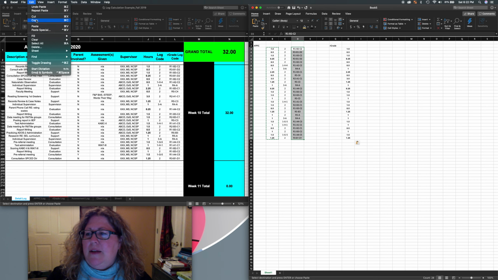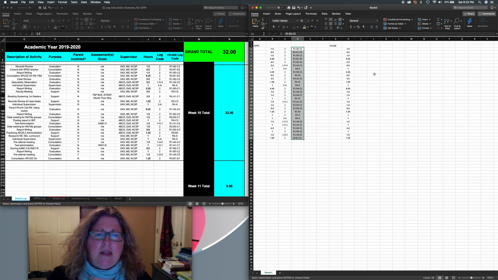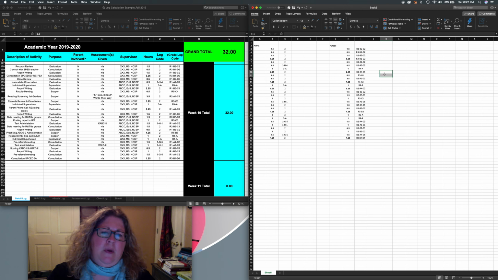So I would say edit, cut, or the Command X. So I'm going to use the Command X button and Command V to paste it over here. So now I have the hours in the APPIC code, and then I also have the hours in the rGrade code. What I want to do now is sort them and put them in order. So I'm going to put all the 2's together, I want to put all the 3A's together, and so on and so on. I want the number of hours to stay corresponded with the correct code. So I don't want to just sort this, I want to sort both of them together.